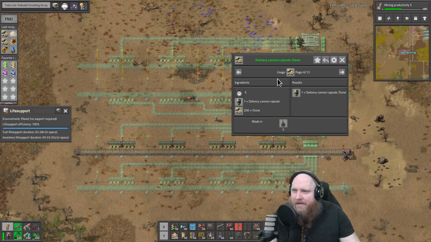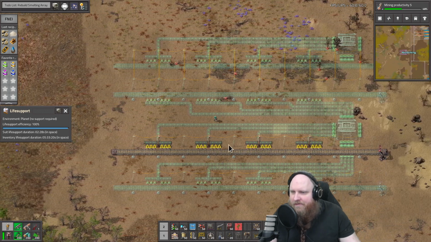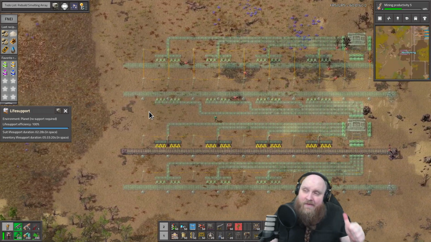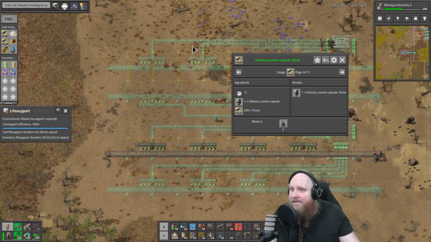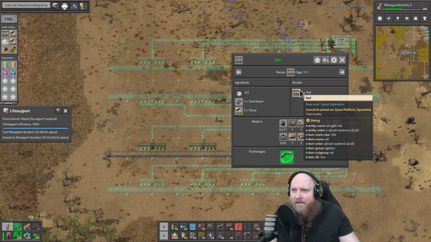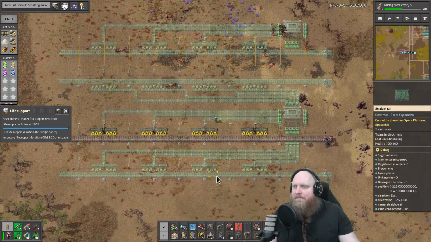Every brick that's coming in will probably be turned into sand at some point in time. We do need some stone every now and then, so we can still have this one over here. That will export stone. We do need it for rails, and rails are very important. And we do need it for repair packs. Repair packs are very important. I don't think there is an alternative recipe for repair packs and for rails. There's nothing else for repair packs, and there's nothing else for rails.